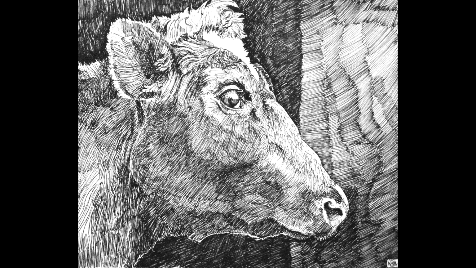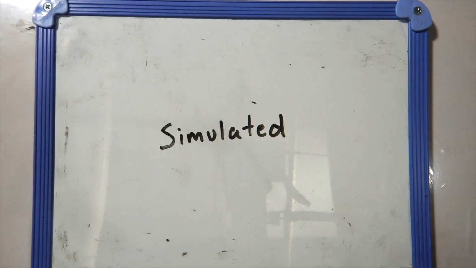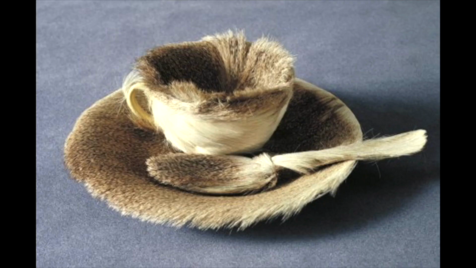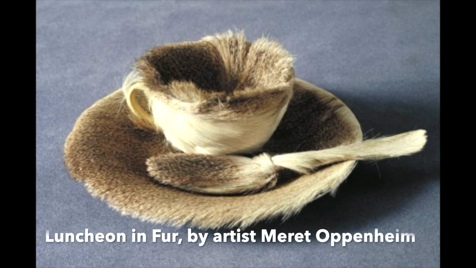Being an artist is like being a magician. In this picture by Mr. Morris, it looks like that's a fluffy cow, but there's no cow there, it's just pen and ink on paper. He created texture where there was none, and made it look like it's real. When an artist creates the illusion of texture, that's called simulated texture. I know one teacup I don't want to drink out of.